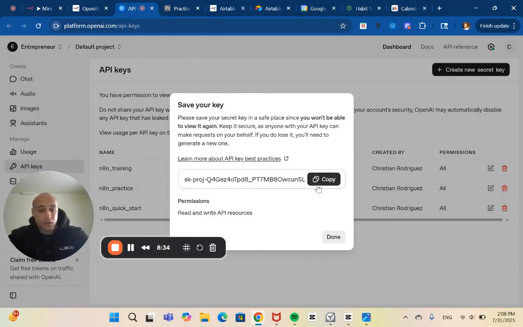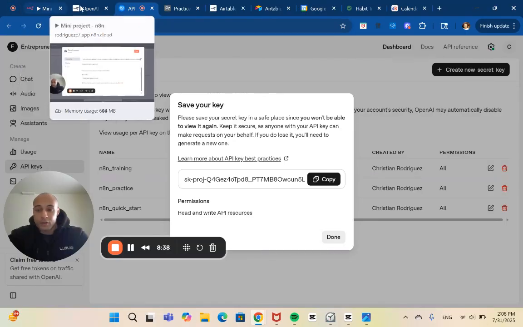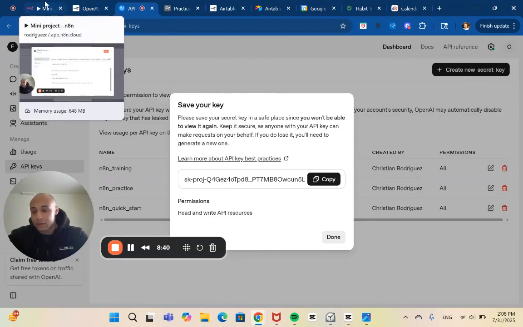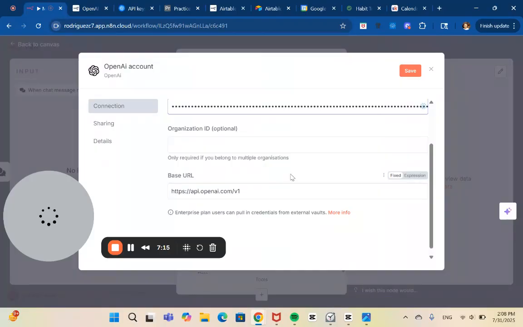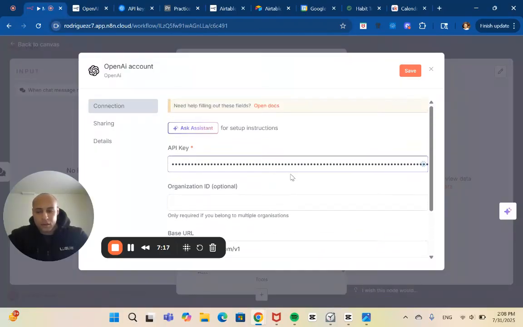So you really want to make sure you get this first and put it in. Either that or you're just going to have to redo it again, which is a little inconvenient. So it's probably better not to. And also, so you don't confuse yourself, you want to name this something. Because if you have a bunch of OpenAI accounts after you've made a bunch of different projects, it's going to be very confusing if they're all named OpenAI account.